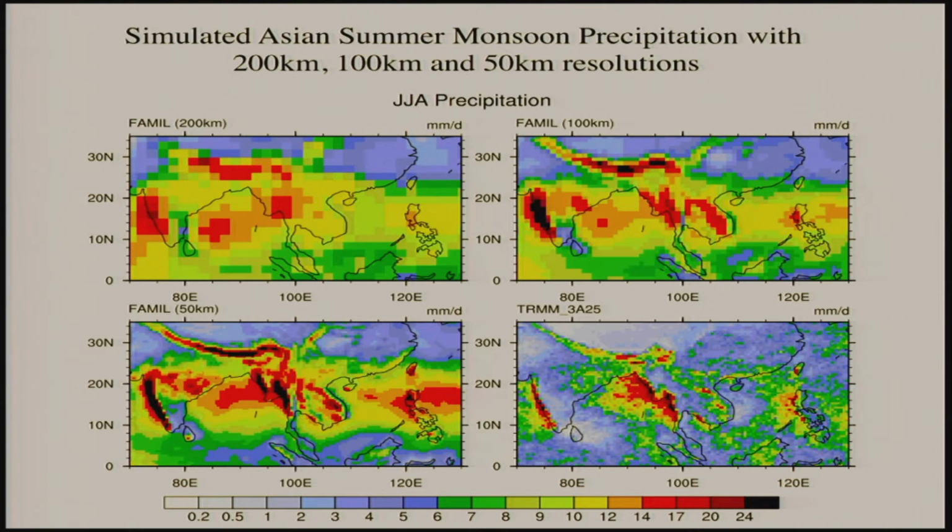After I finish the update, we're going to show the result. You look at the model results from 2 degree, 1 degree, and half degree. You clearly see the precipitation intensity got enhanced, especially over the topography regions. That means the high resolution does improve the simulation around this region, but we also fail to capture one of the most important rain belts.